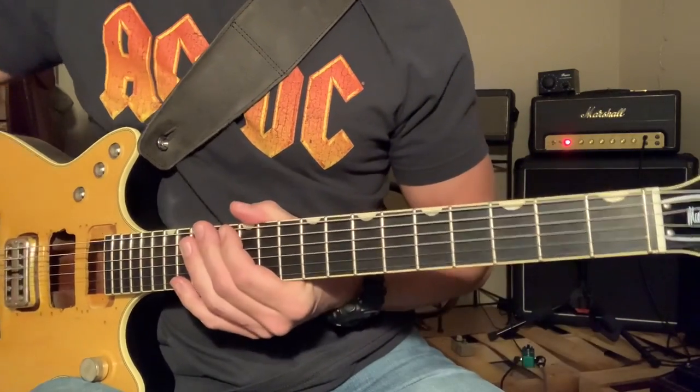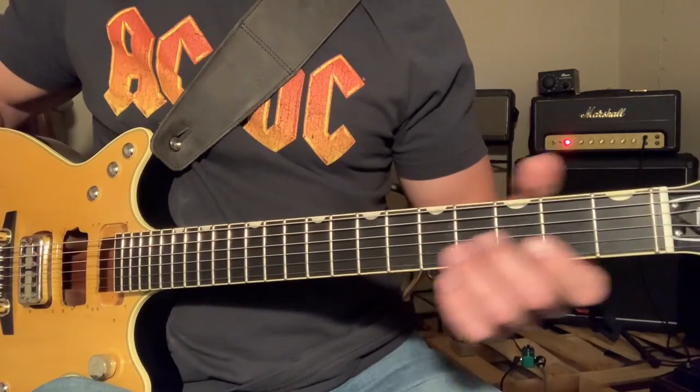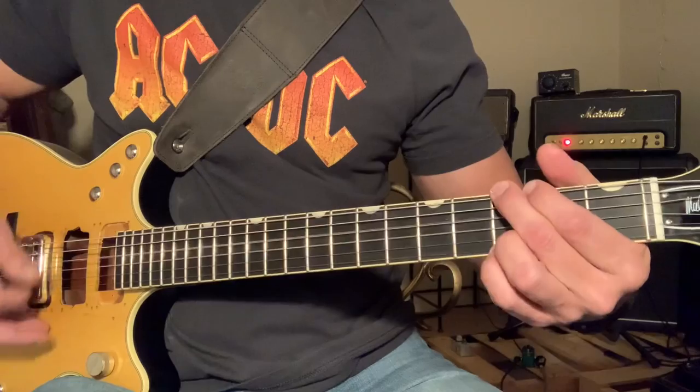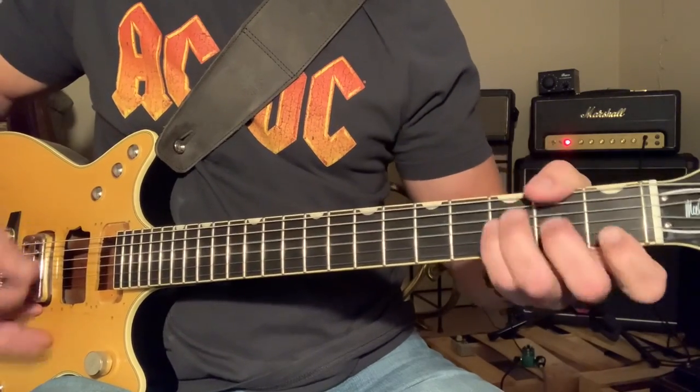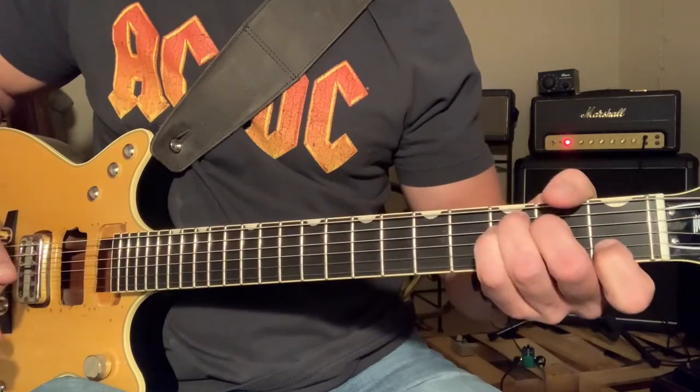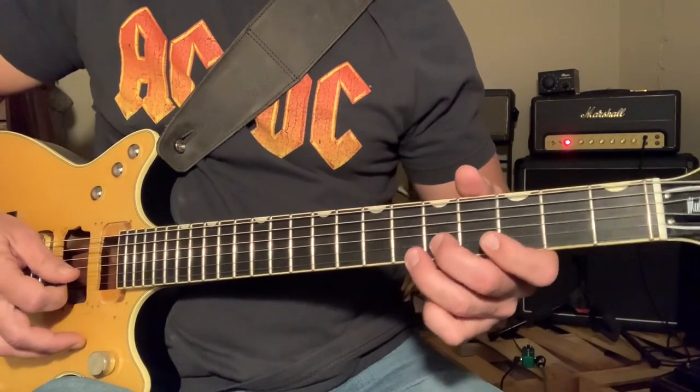Alright, and then we go back into that. So the only other difference now is that right before we get to this little lick, we're going to be doing this. It's really the same thing. You're just playing that C chord and lifting that pinky off. Then that little riff is going to be this.